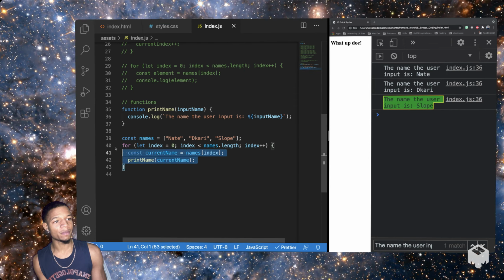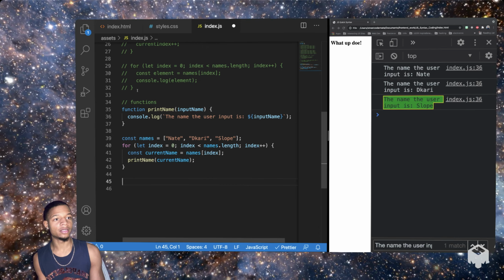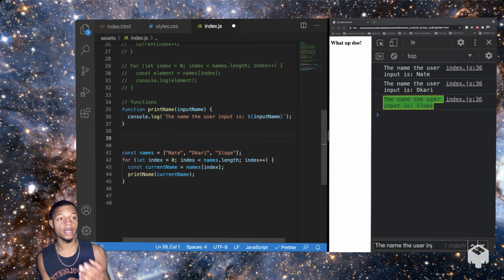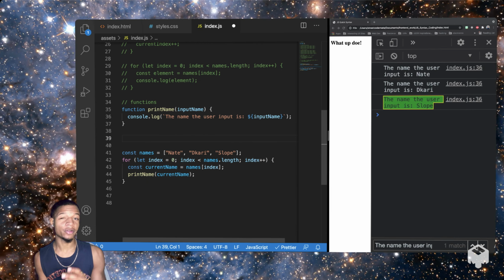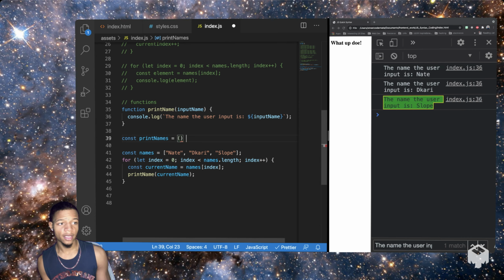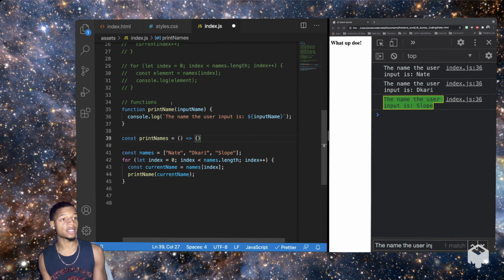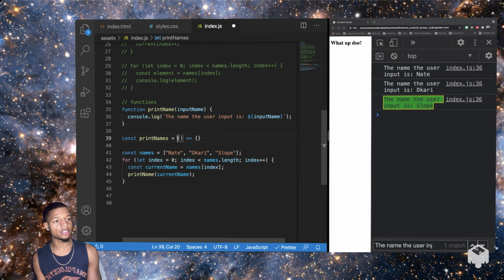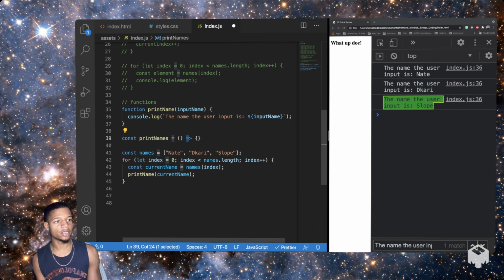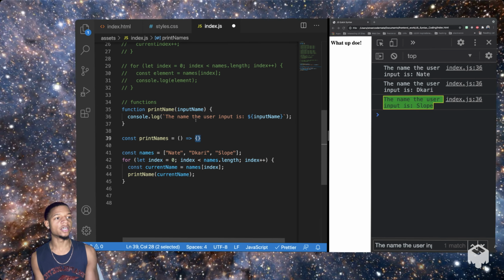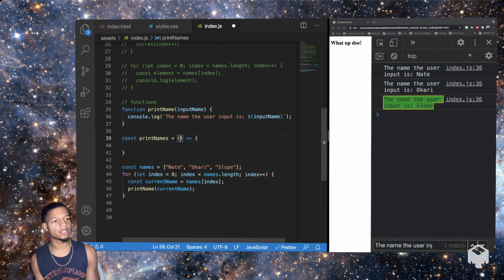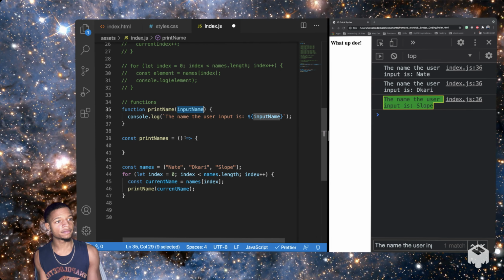And so what if I wanted to combine that part into a function? I can create another function called printNames. I'm going to create this function how I typically create functions, which is with variables. This is the new school way of creating functions, and you set it equal to the anonymous function, right? And this anonymous function looks like this. It's pretty much the same thing. You've got the parameter list, and then you've got your arrow, and then the curly brackets, like that. The code goes in between the curly brackets. The parameters go right here.